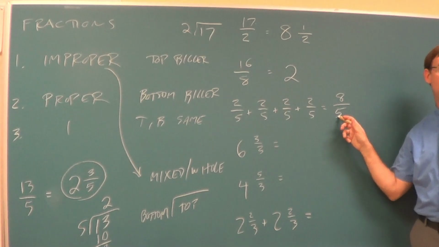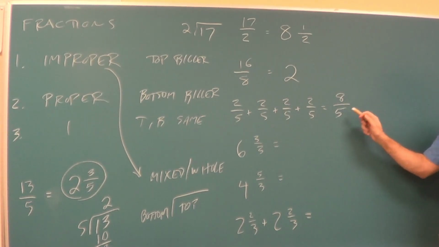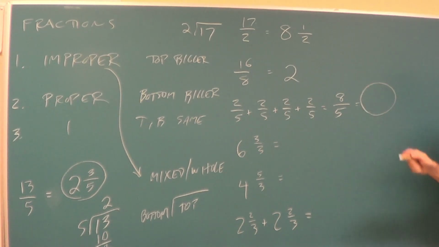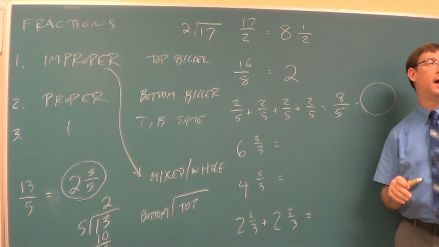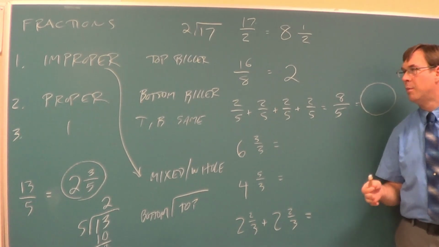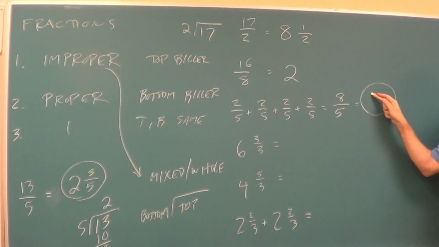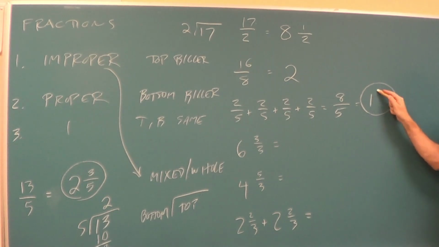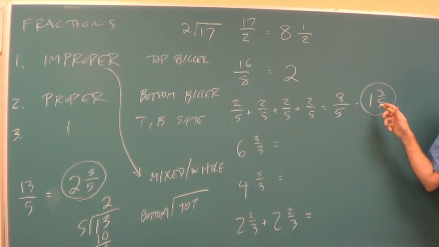If you had this problem yesterday, you'd have been okay. If you have this problem today, I'd give you half a point for this because it's preferred that you not give any more improper answers this year. In high school, they're gonna start to let you do the impropers again and not worry about it. But through middle school, they're gonna make you make these into mixed or whole numbers. So somebody upgrade 8/5. 1 3/5. Does anybody need help making that jump? Because that's new to us this year, but you've done that before.